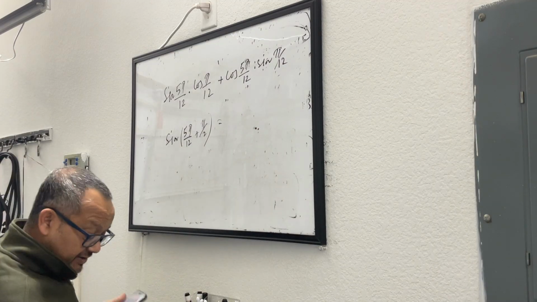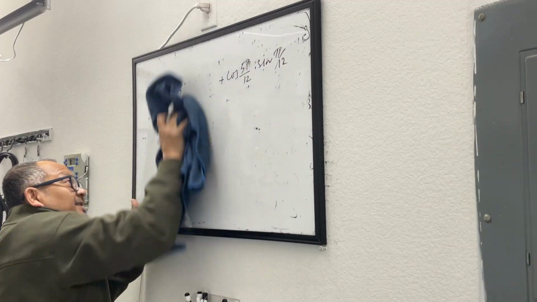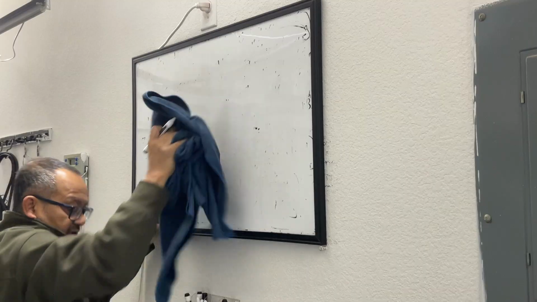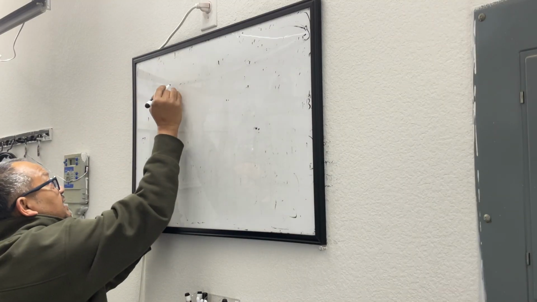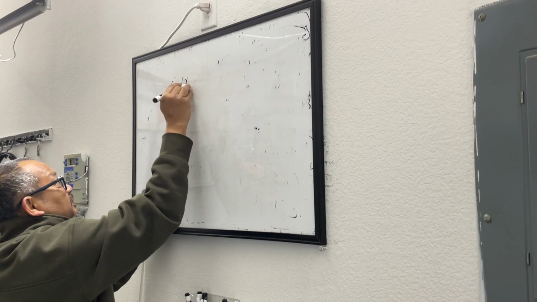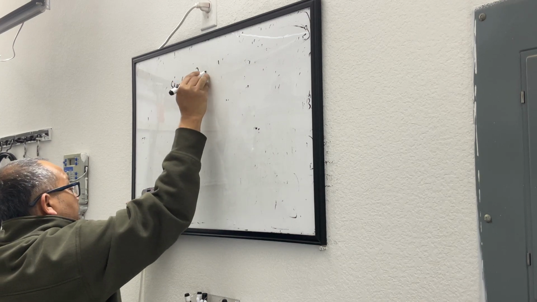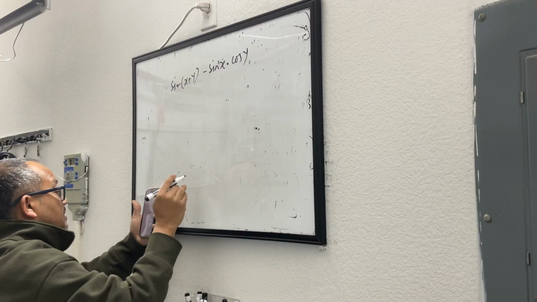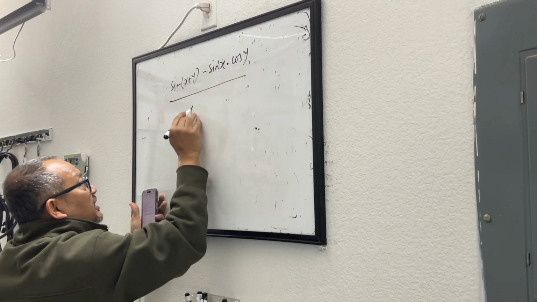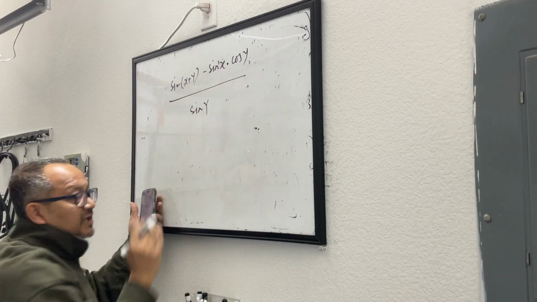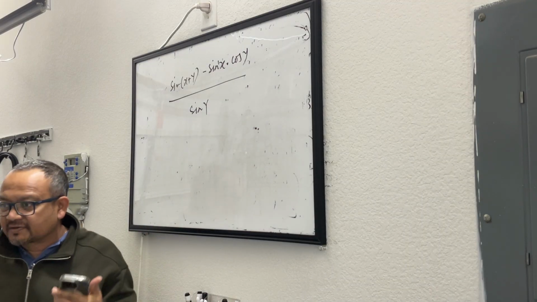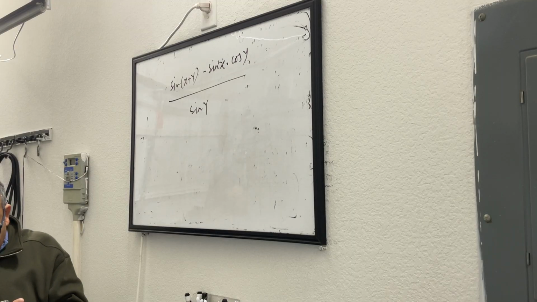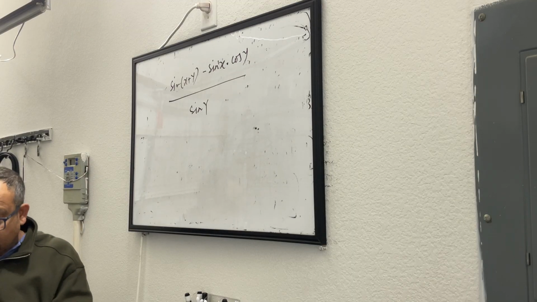Okay, this is an interesting one. And again, interesting, but I did not say difficult, okay? It's about how we think about it. This problem says sine of x plus y minus sine of x cos y divided by sine y. This is the expression that we have. You can call it rational expression, whatever you want to call it. It says rewrite this into an equivalent expression only in terms of cos of x.